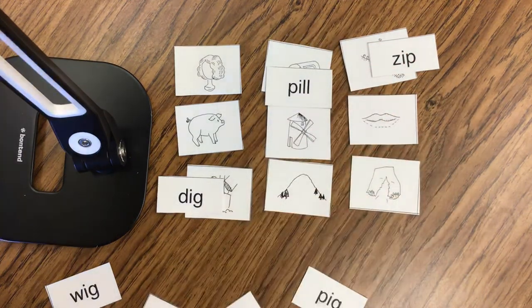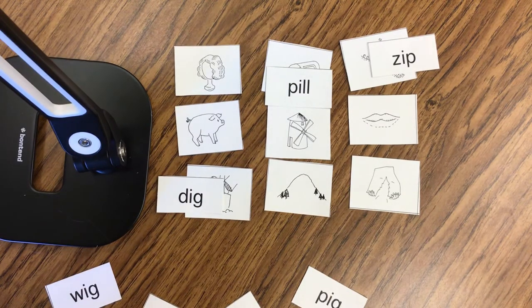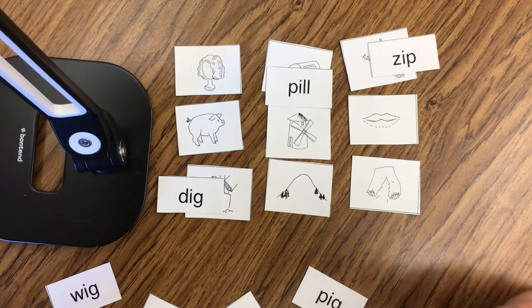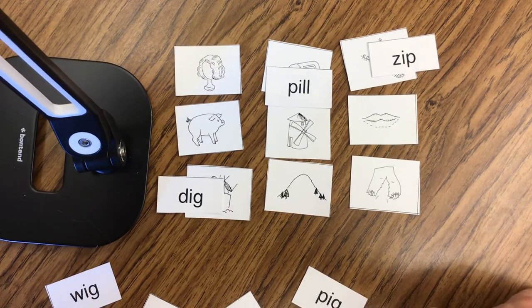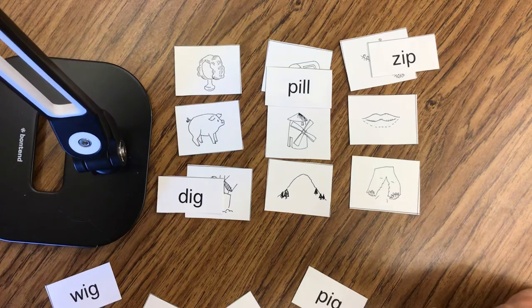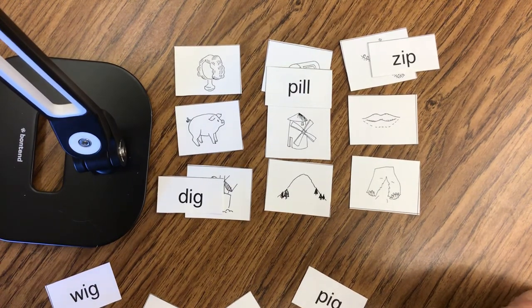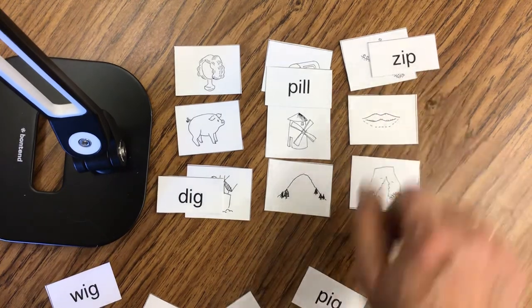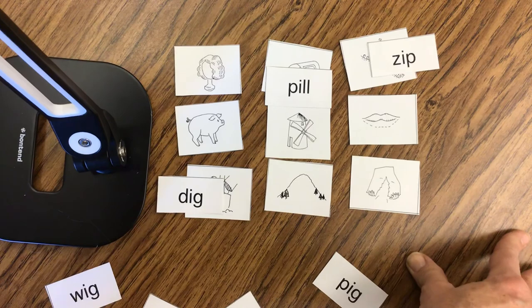So if you have time, there's a challenge there to match your words to your pictures. And then you can put them in a bag or an envelope and take them home and sort them for your family if you are in person. And if you're at home, show your adult at home how you sorted and practice reading those words. All right, boys and girls, happy sorting. And we'll see you next time.